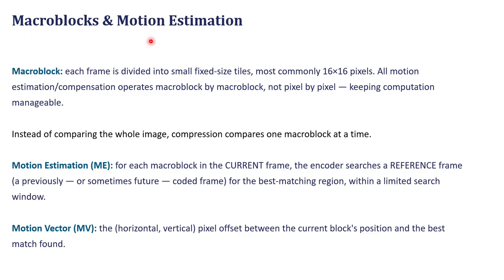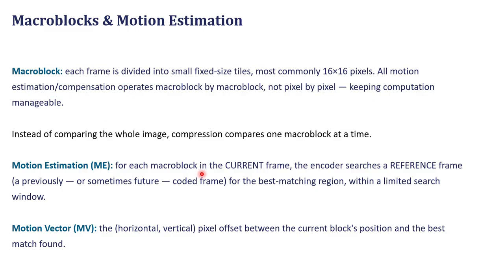There is the concept of macro blocks and motion estimation. Macro blocks are nothing but dividing the frame into small fixed size tiles and then analyzing if these macro blocks are very much similar to the next frame's macro blocks. Instead of comparing my image at every pixel level, I can check at macro block level. Consider at macro block level, I check that there is a car, and so I'm seeing the transition for that car. So instead of storing the car, which is moving by some 2 pixels, and after 2 seconds it is moving by another 10 pixels, instead of storing that entire frame information, I can just store the car separately as macro blocks and then show by how much x value it has moved.